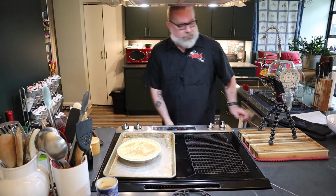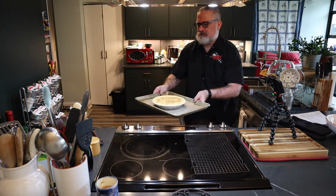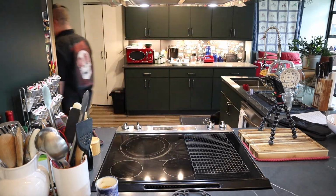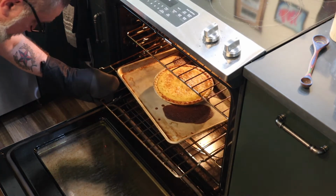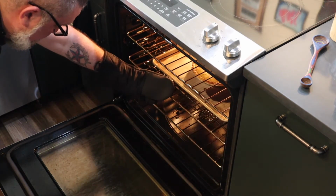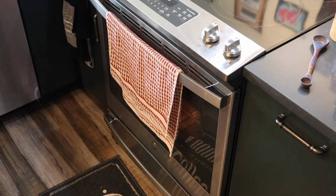350 for about 40-45 minutes or until it is set. Carefully. Oh well, that's why you have a liner. Our buttermilk pie has been at it now about 45 minutes. You see that jiggle? I think we can go about another 10. That's going to be beautiful. So we'll just pop that in. So that would be about a total of 55 minutes to an hour, all said and done.